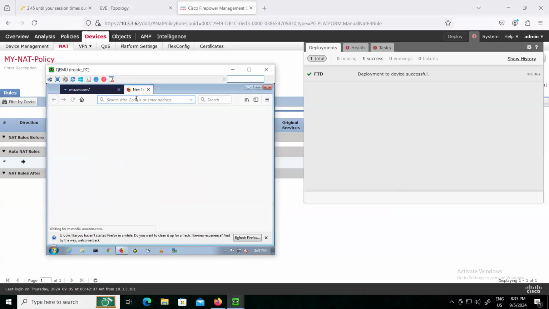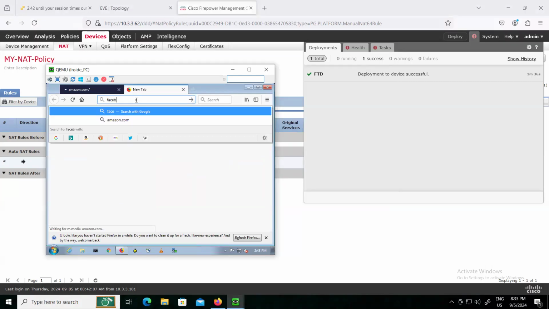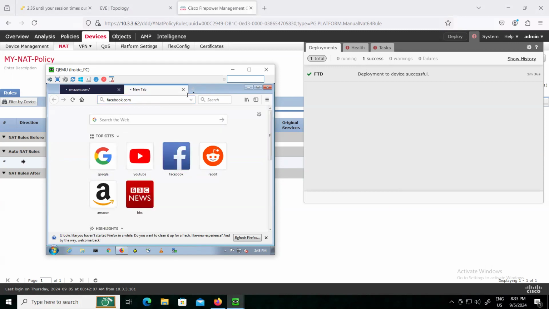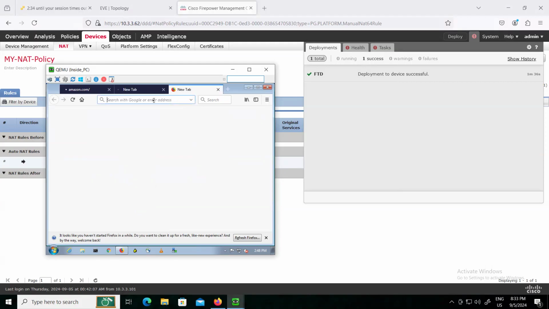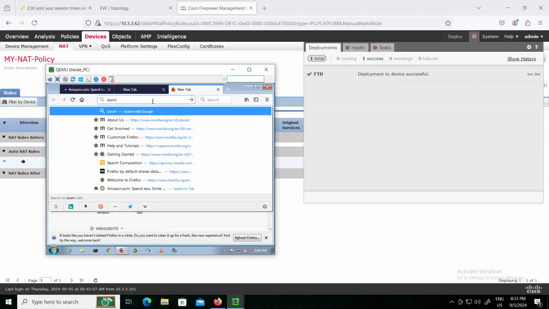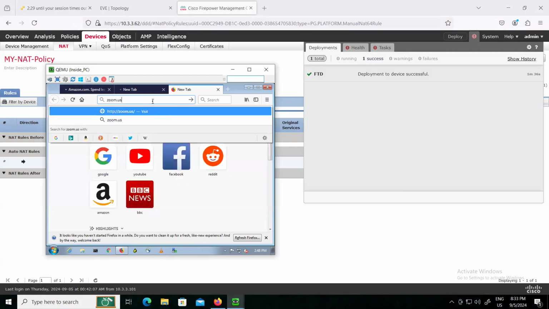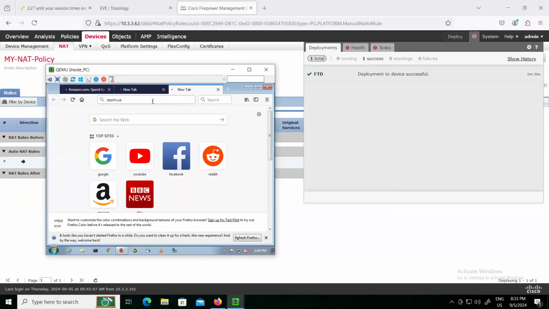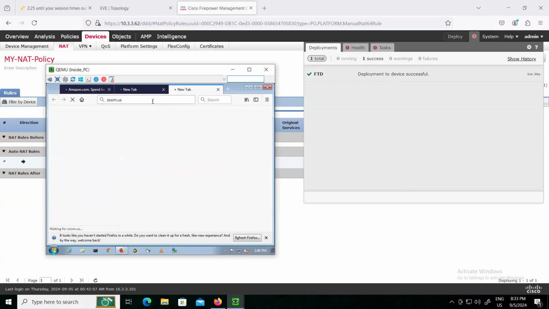Then I'll try Facebook.com. Okay. Then let's talk about Zoom.us. Okay, these are some of the web applications.